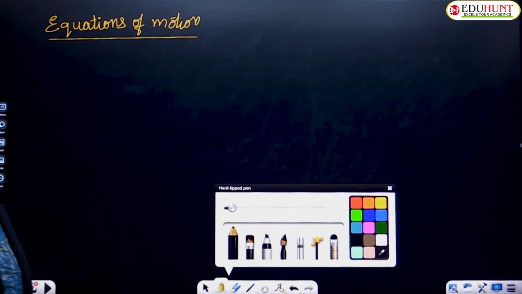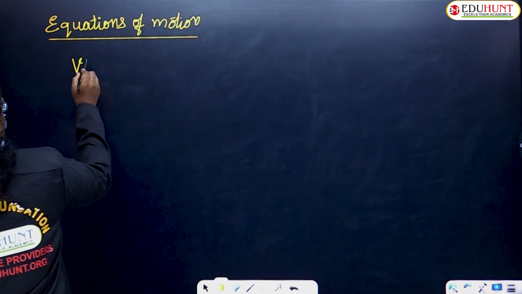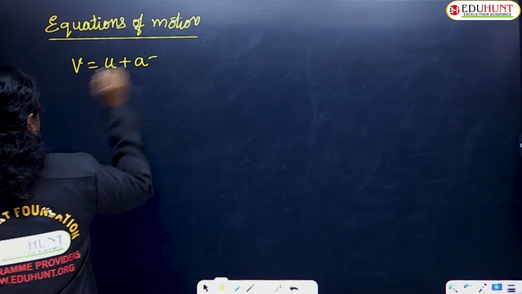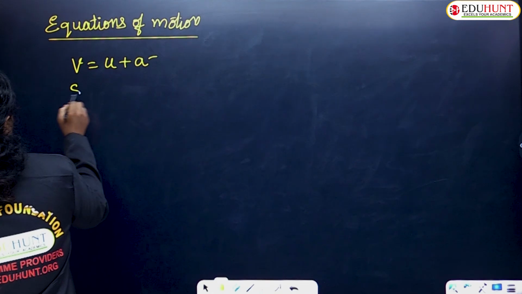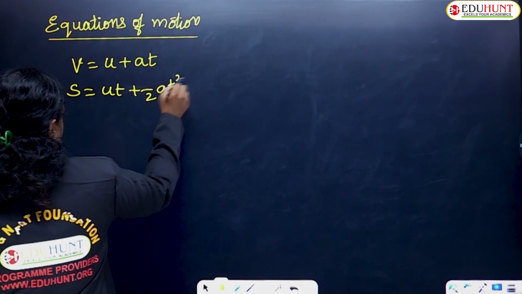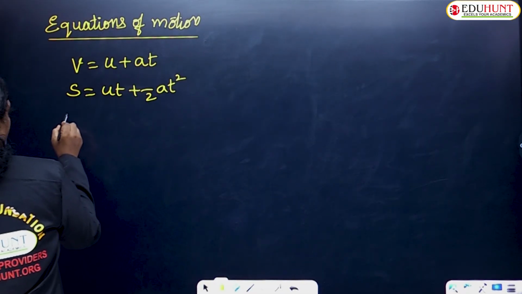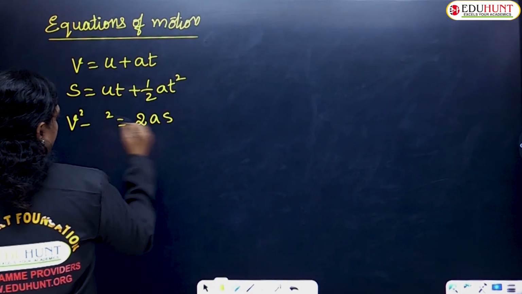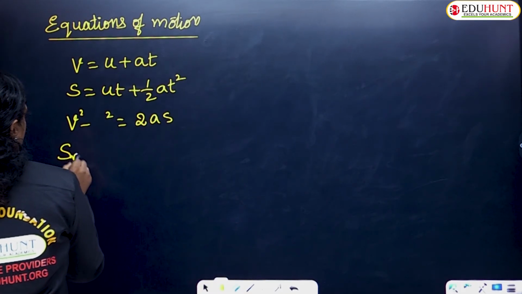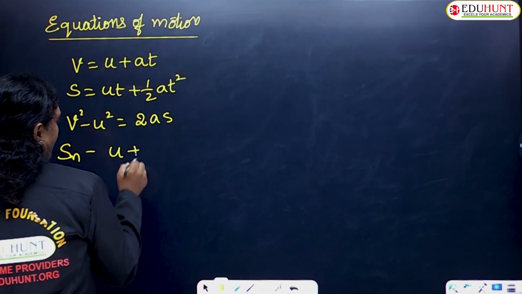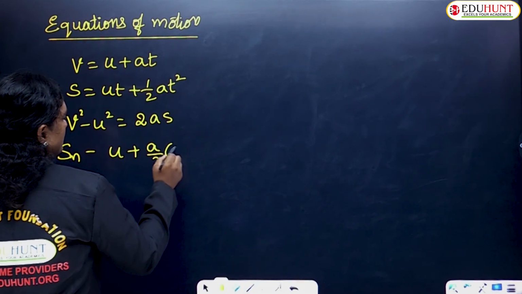So the initial velocity of a freely falling body is generally taken as 0. Final velocity, it may attain a certain velocity, so let us consider it as v itself. Okay, and gravity, freely falling means the direction of the motion is downwards. Whenever the body is moving downwards, acceleration is taken as plus g. Freely falling means downwards. So in that case, acceleration due to gravity is taken as plus g. And time taken to reach the ground is t and the distance covered be h.